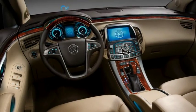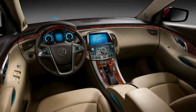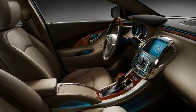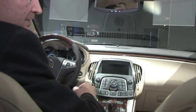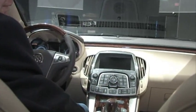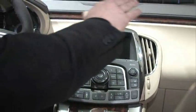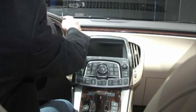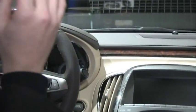The LaCrosse is easily better looking than the current LaCrosse or Lucerne, yet the best work was done on the inside. The new LaCrosse exudes luxury with rich materials, top-notch technology, and ambient lighting that really attracts attention. You see a very strong theme accented with beautiful, graceful curves and a strong horizontal theme accentuated with wood grain. There's real stitching on all the parts — these hoods are handmade, taking about a half an hour per hood, just by hand stitching.